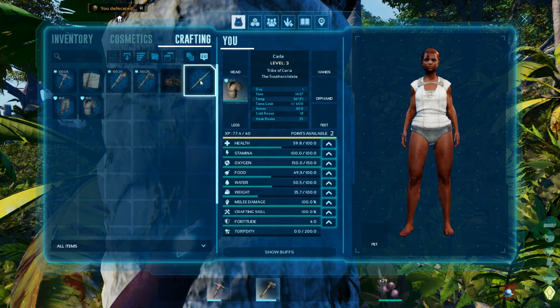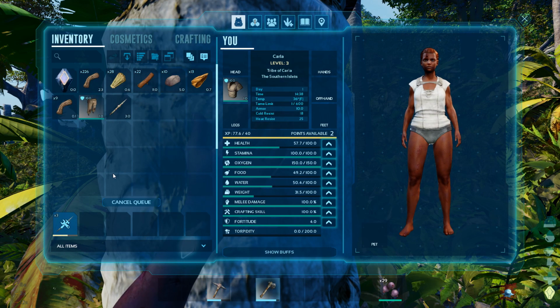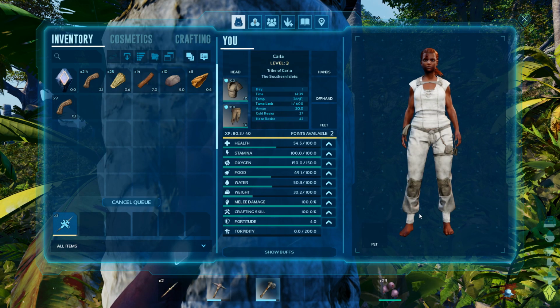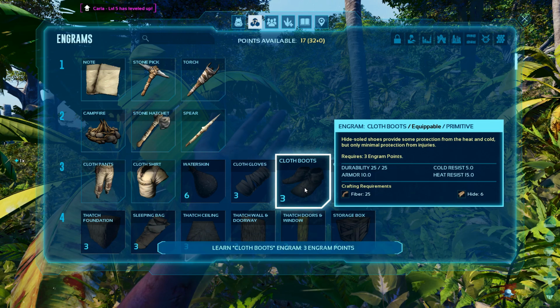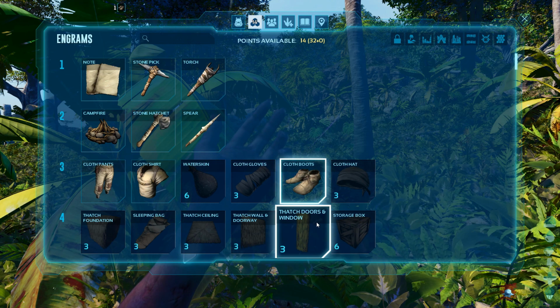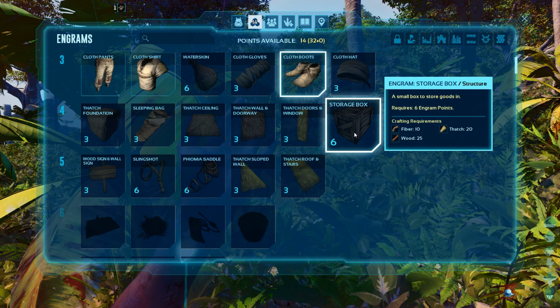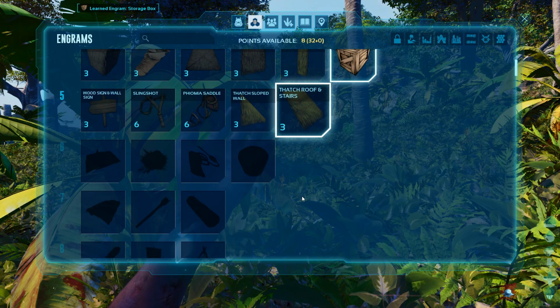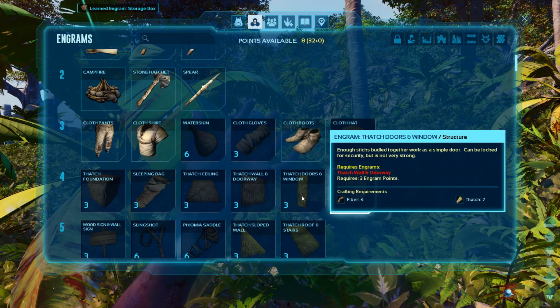So let's go back to the spears again. We'll go for that. Awesome. And let's put on these pants. I've got a couple more points. Like I said, we're gonna get up to 10 in fortitude and see what that does for us. I want to learn some shoes. Just the important stuff right now. Storage box in case we need to get rid of some stuff. I think that's it until we level up.